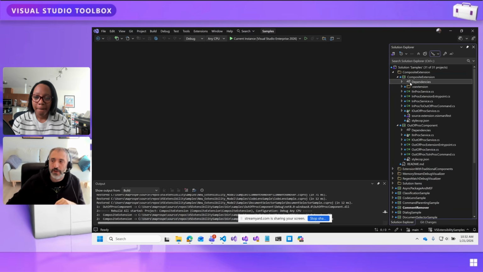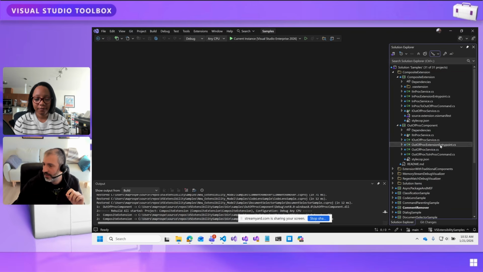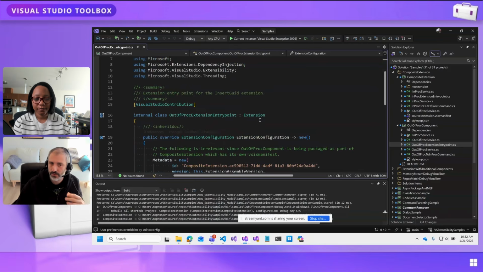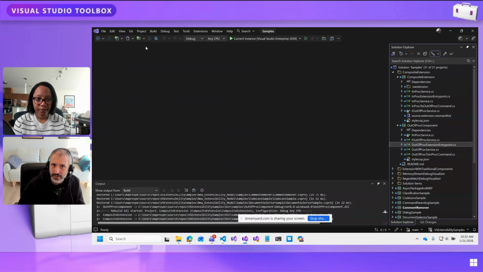In our previous sample, the in-proc assembly that we built was really not a Visual Studio extension. So it didn't have an extension entry point, which is one of these classes that extend extensions, one of the Visual Studio Extensibility entry points. It didn't have an async package, which is the entry point for a VSSDK extension. It was just an assembly that packaged a WPF component. In this case, the out-of-proc part is an actual Visual Studio extension, and so it comes with all the additional tooling that is needed to build the Visual Studio extension.